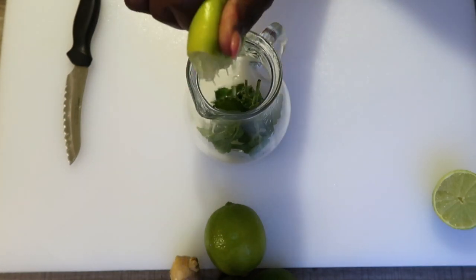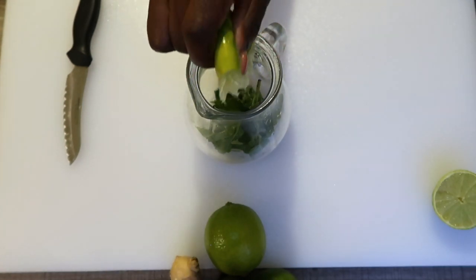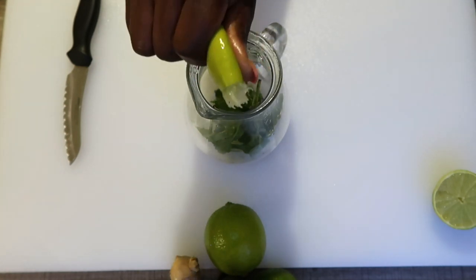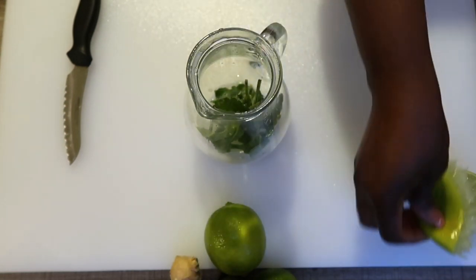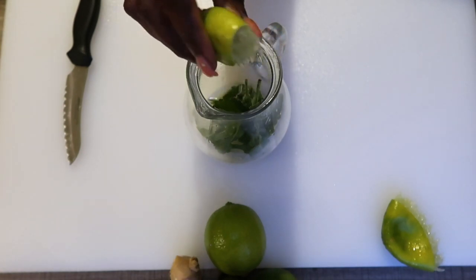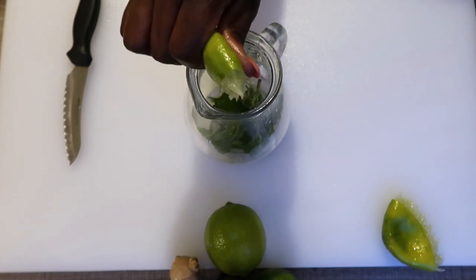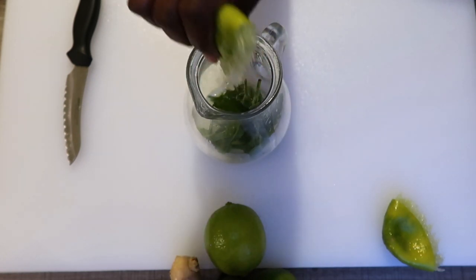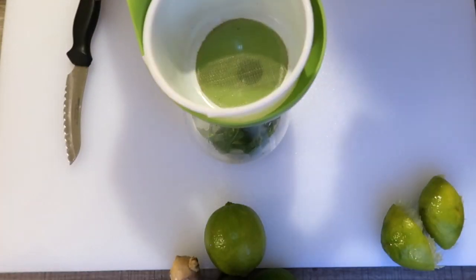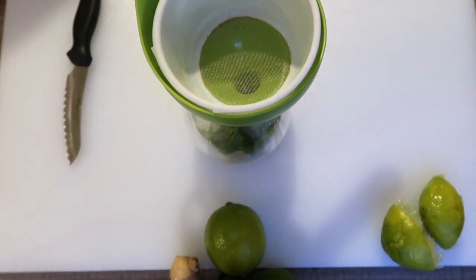So see, I didn't strain this because I like to use everything in the lime, including the pulps. I like chewing on the pulps because they have their juice, and when it's popping I like them. So I'm not straining nothing because there's no seed in there anyway. So guys, there you have it. Now comes the pineapple tea, pineapple skin tea.